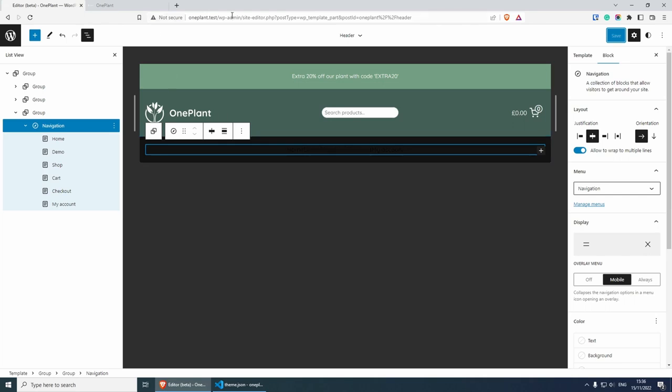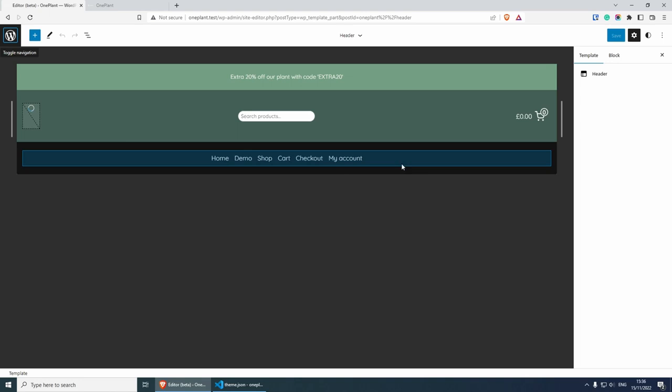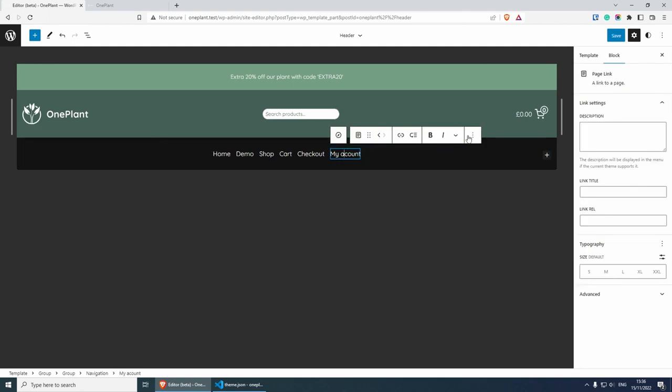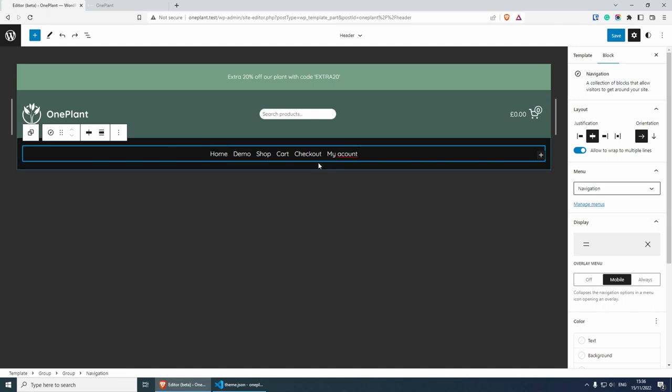If we go in here, I do need to refresh so we can get the latest and let it load. Here we go. And inside here is where you can basically, let's say, remove some of the links. And inside here, when you click on the navigation, by the way, inside here is where you can control pretty much all of it. So the action menu you can control from here. It's already created one for us called navigation, and you can create a new one from here as well.